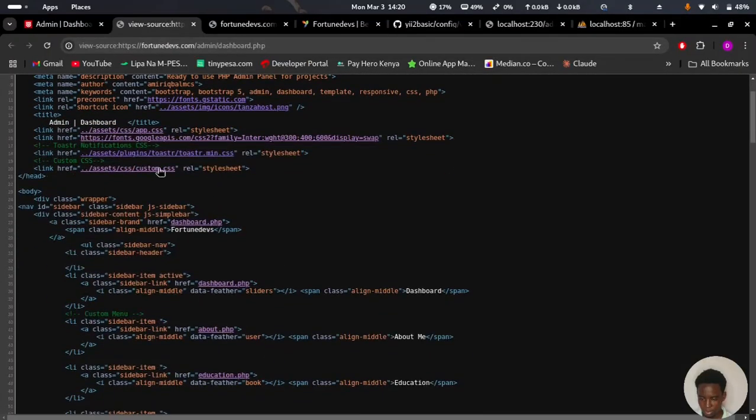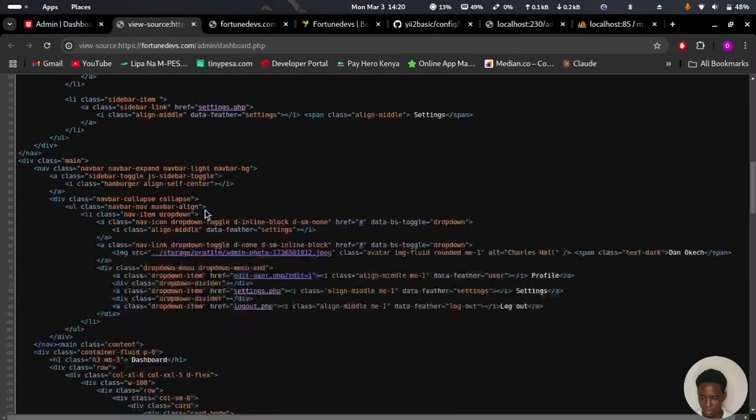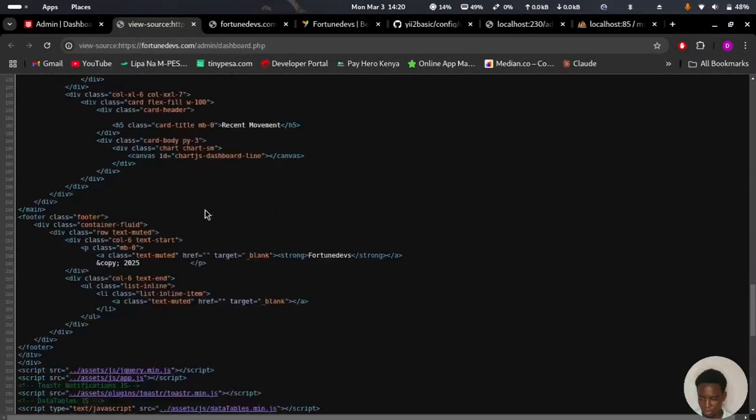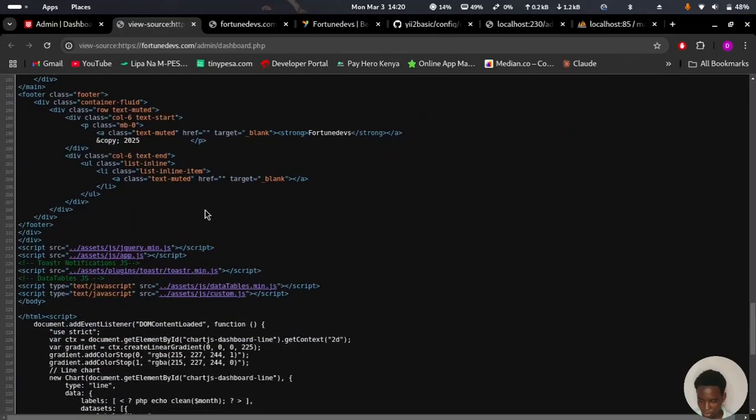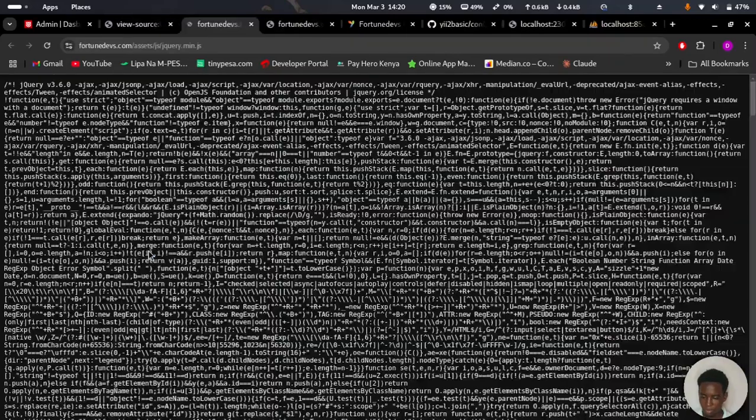Let's see if we have any JS. We have these two, which is just fine. And then let's see if we have any JavaScript files that are required. We have the jQuery.min, and then we have the app.js, toaster, data tables, custom. Let's import all this.